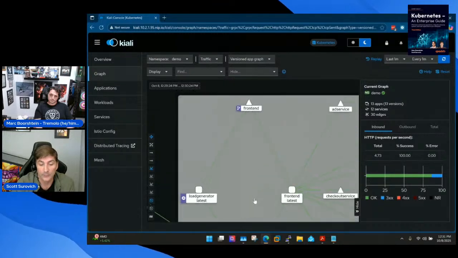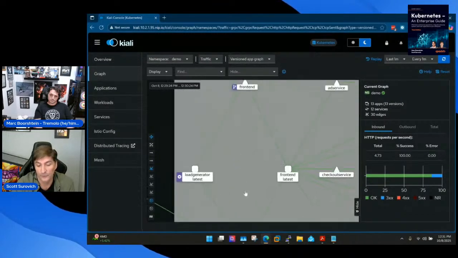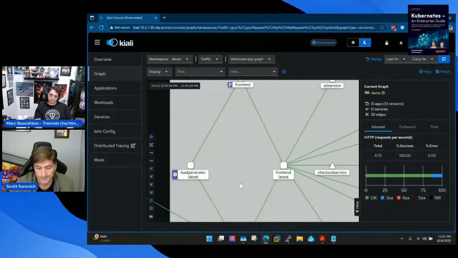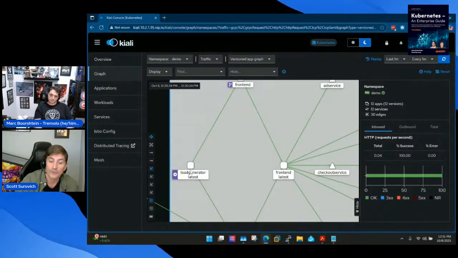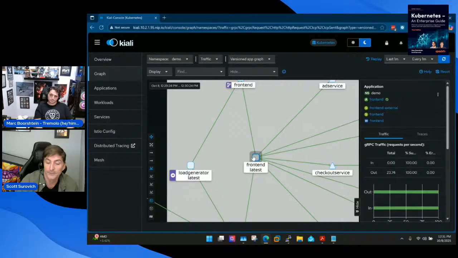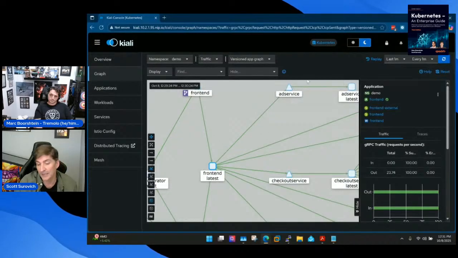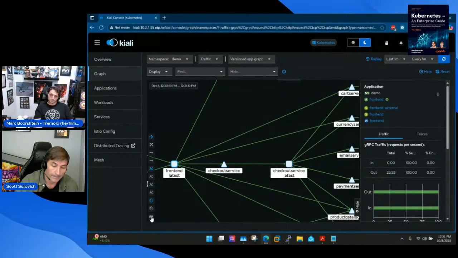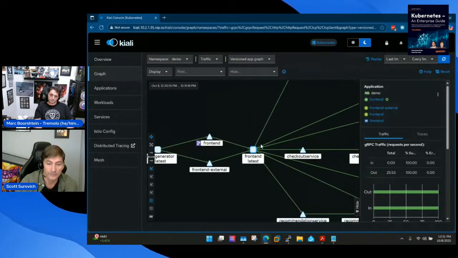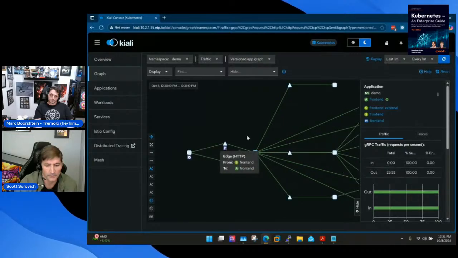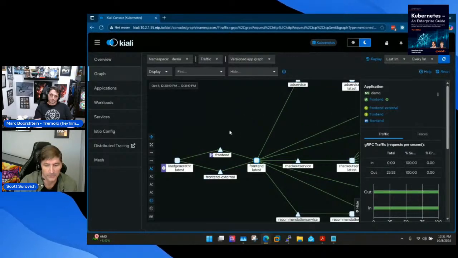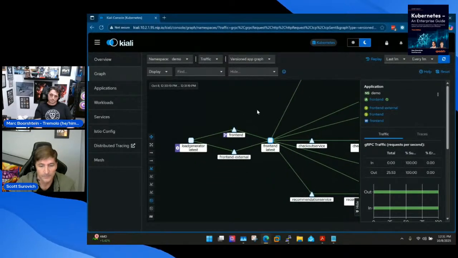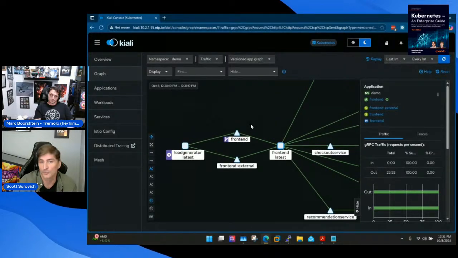So we can see that we've got our front end, one's internal, one's external. Here's the load generator, as we said, running. And it's hitting all of the different services. So here's the front end, which goes back to the ad services, checkout, you can always go back and take a look at this. Then over here, oh, there we go, finally. I didn't know why that was gray, because that shouldn't happen. It didn't get into a full dark mode, so this looks better to me. Apologies again that on the screen it's probably a little small.